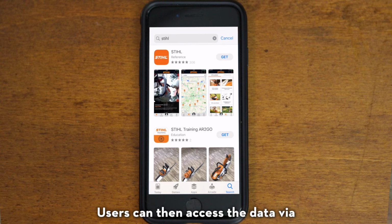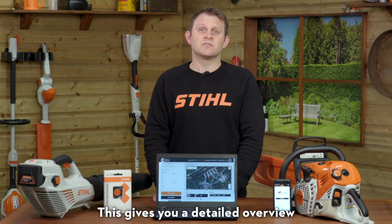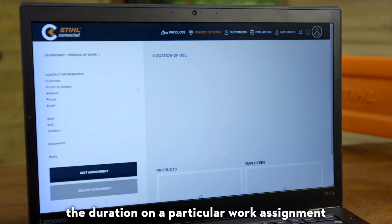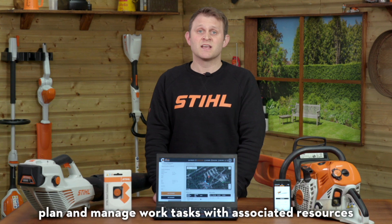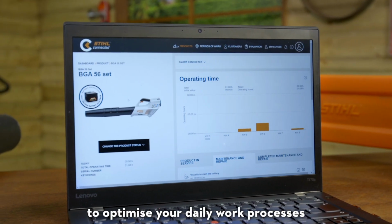Users can then access the data via the STIHL Connect Pro portal and the STIHL app. This gives you a detailed overview of the status of your fleet of tools, as well as information such as the duration on a particular work assignment. You can view power tool availability, analyse machine usage, plan and manage work tasks with associated resources, and analyse machine data, which you can then use to optimise your daily work processes.